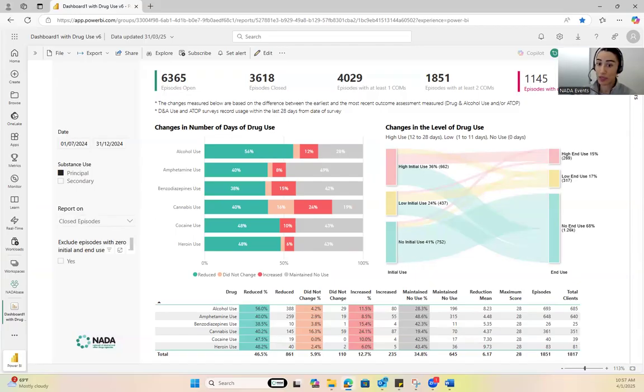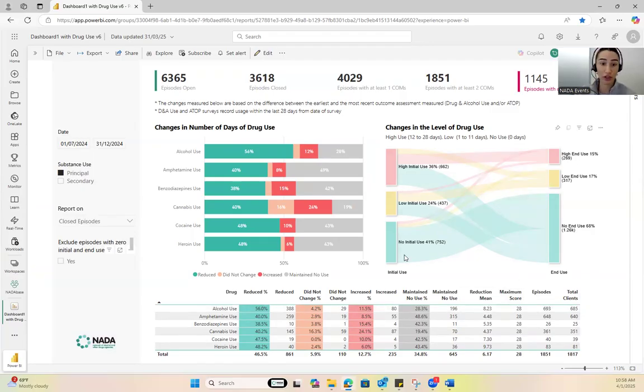The bottom table gives you some additional information like raw numbers and more stats such as the numerator, episodes, the denominator, total clients, the maximum score, that is 28 of the last 28 days from the date of survey, and the reduction mean for each of the drugs. Also, table format might be more convenient for your direct reporting.